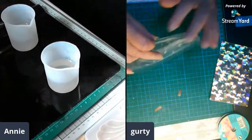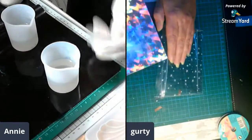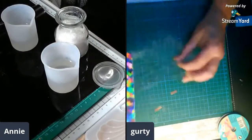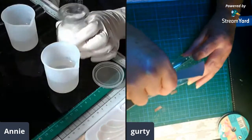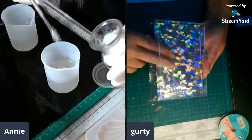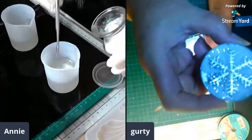Right then. This goes in here. Bit of card goes in there. Yeah. And then I get my little candles.